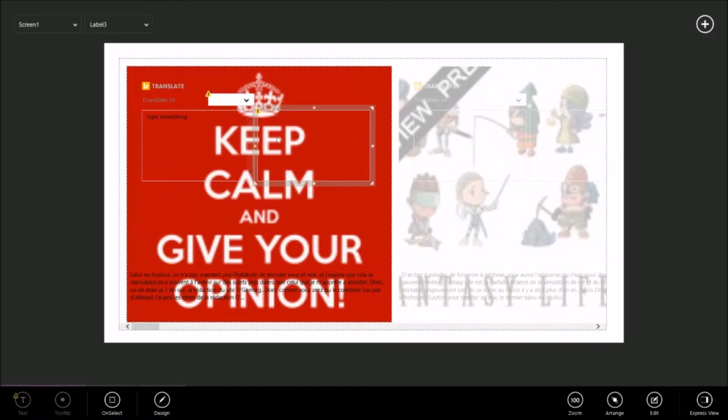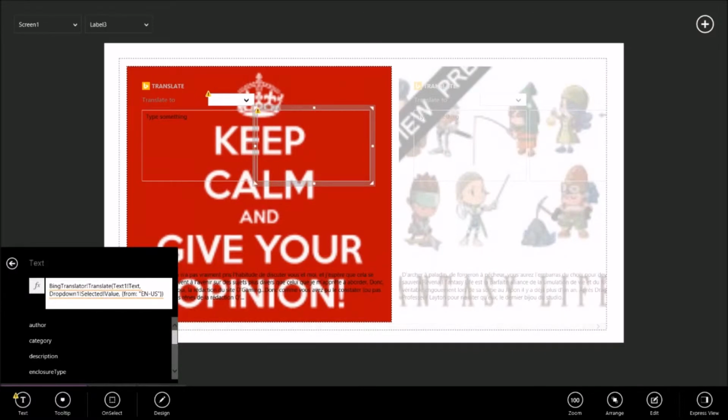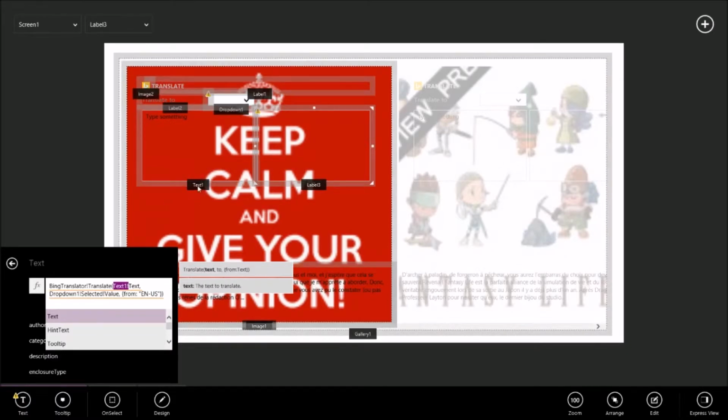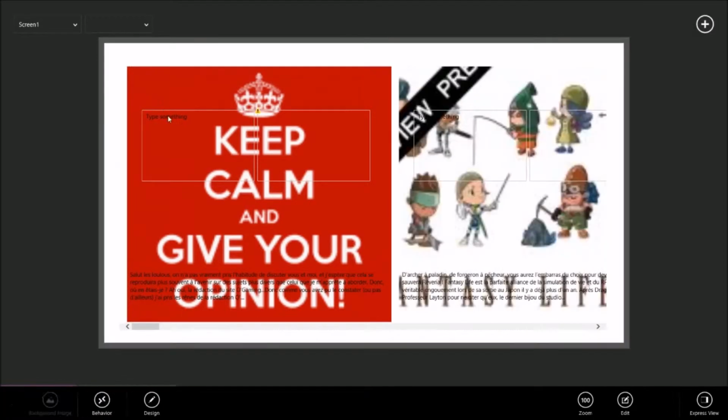What is very interesting for me is this little box. If we look at this code, it's Bing Translator translate, so it's like a function. Text1.text, so if I press Alt, text1 is here. It's like from English US to, and here I have to select something. Anyway, I'm not interested in that, right? Translate to, I can just remove everything.